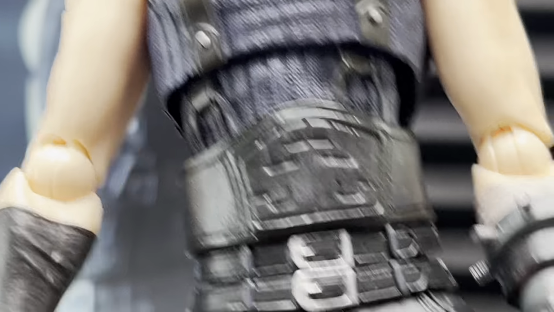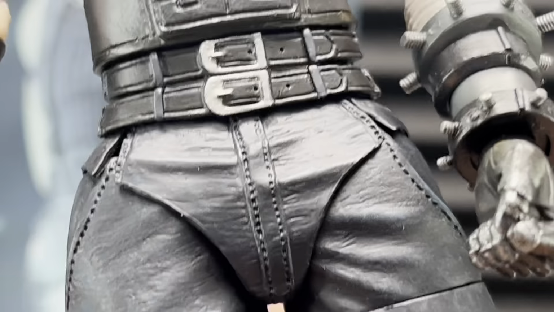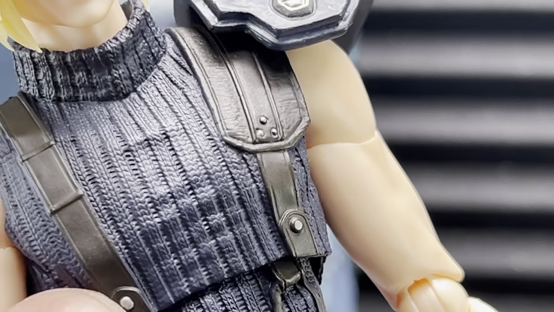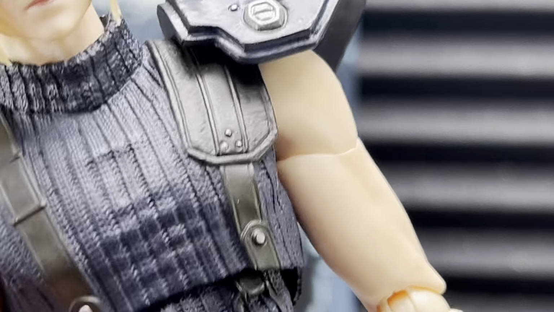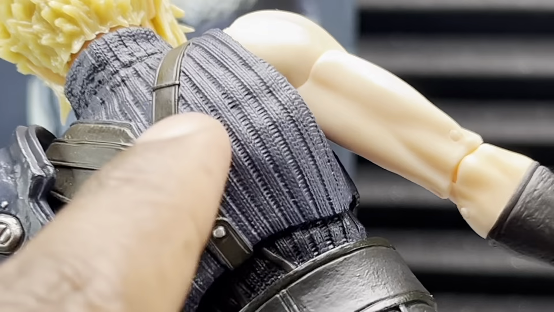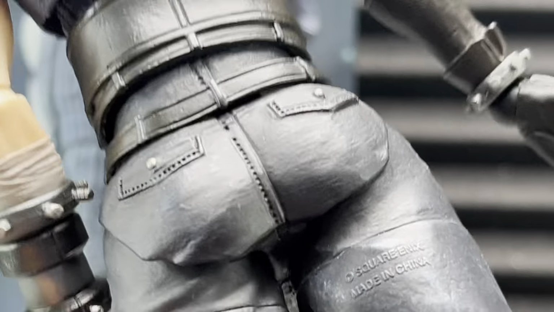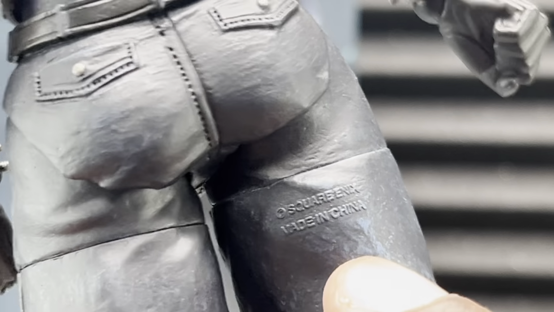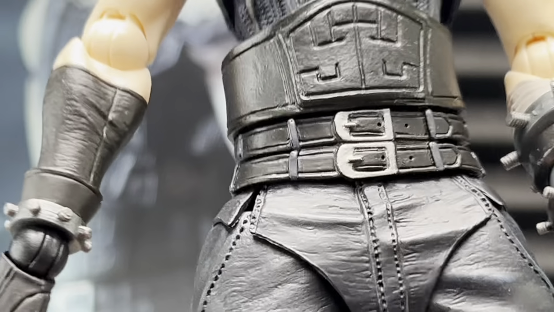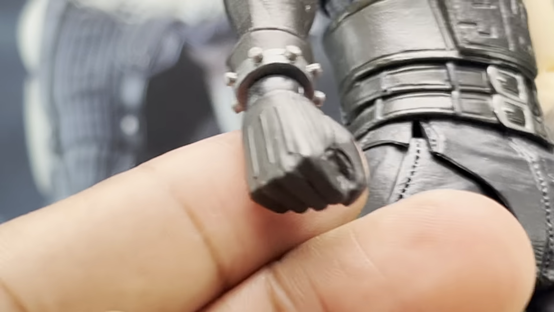But anyway, all the paint looks good here on the belt buckles and the sculpting there. I love the way they did the shirt. Then you got his straps there as well. The back looks really good. This piece does come out in order to put his sword there. We got butt cheeks. Unfortunately, they put branding on the back of his leg. I hate that. Put it on the bottom of the foot or something. I don't know why they need to have it stick out so far.